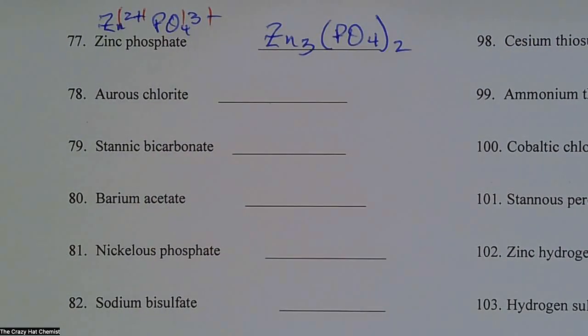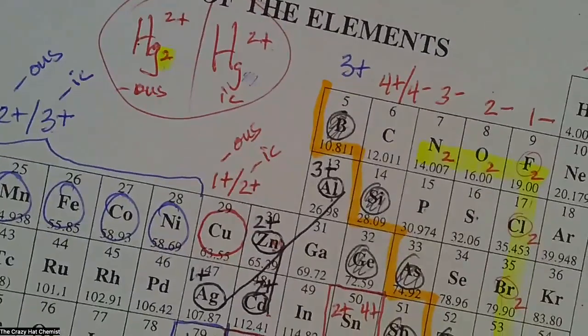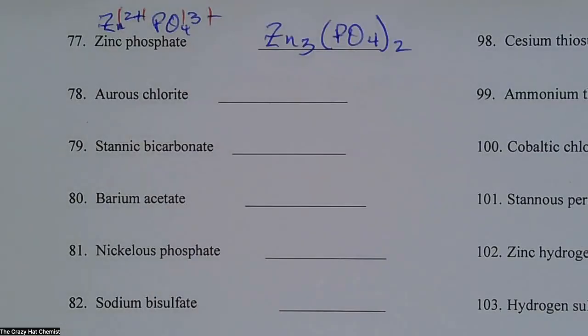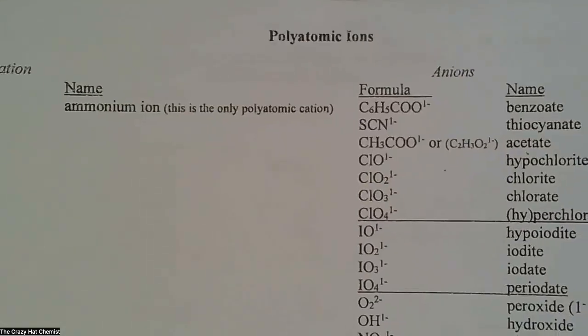Okay, perfect. I want to reiterate how important it is that you have your periodic trends known and your polyatomic ions known as well. You notice how fast I'm doing this? I'm doing this fast and quickly just because I have my periodic trends known. That is, I know what they are on the periodic table, or I reference my periodic table. And I most certainly have my polyatomic ions memorized.